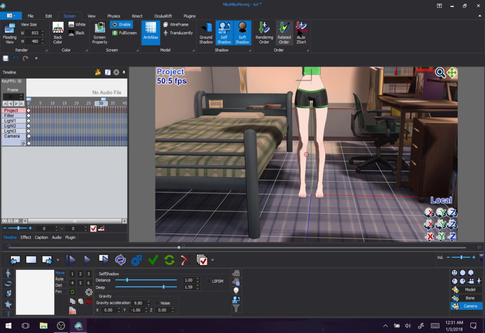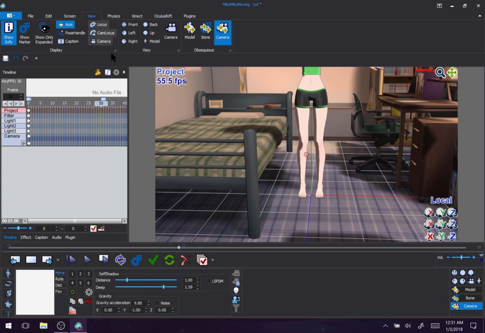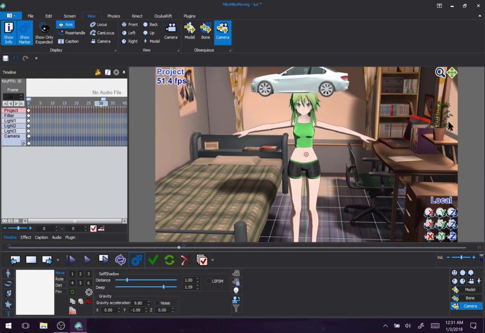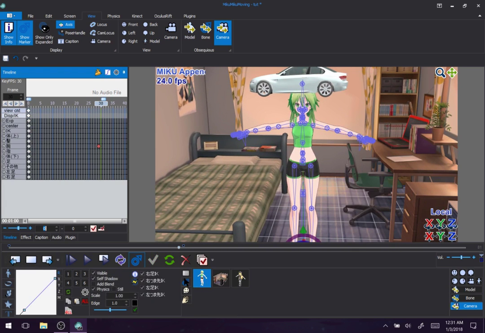Rendering order, related order, auto Z-sort. I don't even touch them because they're supposed to be for effects and the order that they come in. But MMM accepts all effects and all orders. It doesn't really have them in a certain order or require them in a certain order. View, camera. The only things very useful here, really, are already in the toolbar right here.